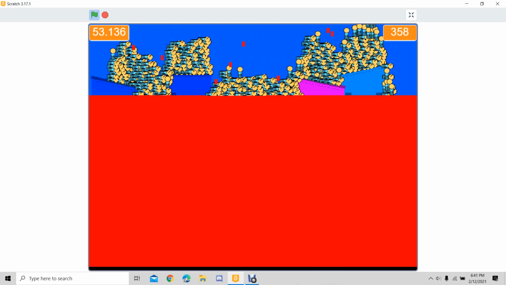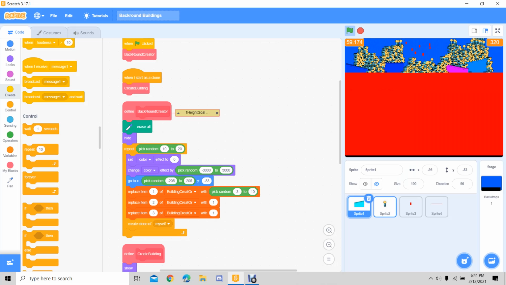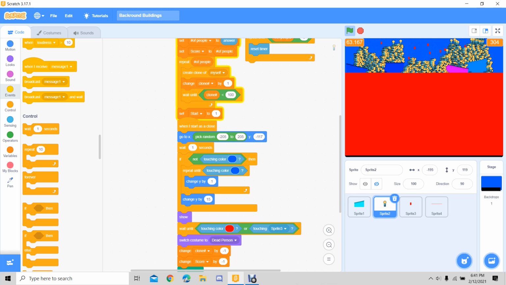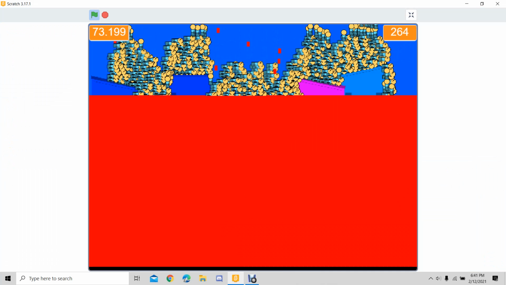I know that may not be the most appropriate thing in the world, but that is how it works because I told the people to go ahead and move up until they are touching the background, which is very weird, but that's how this would work.